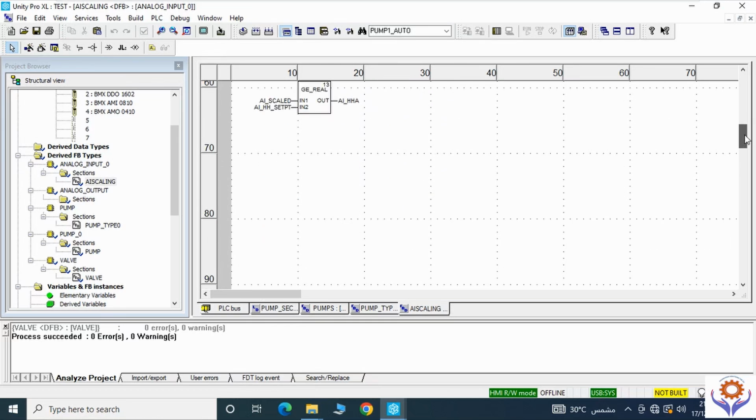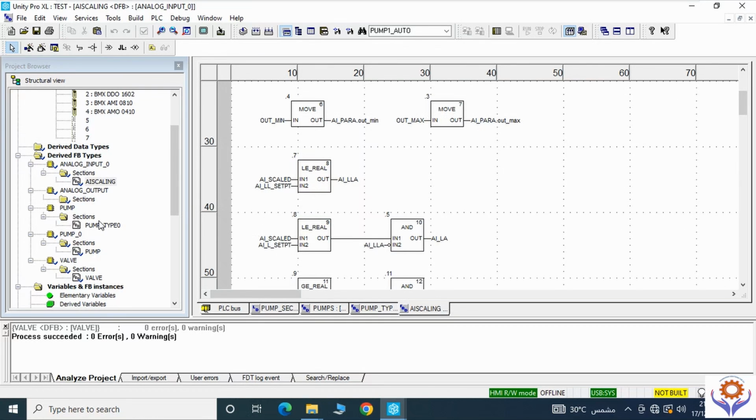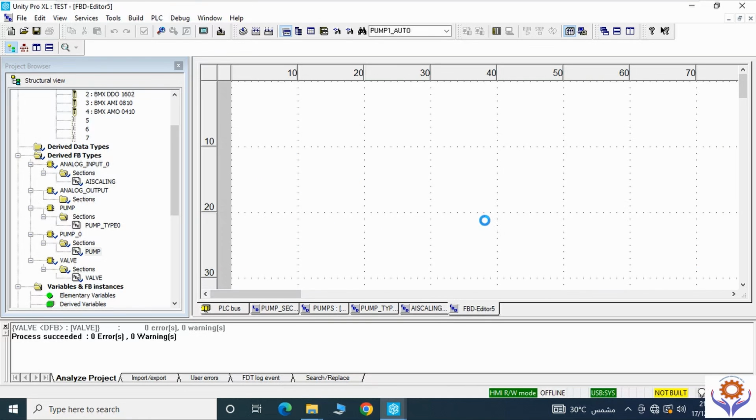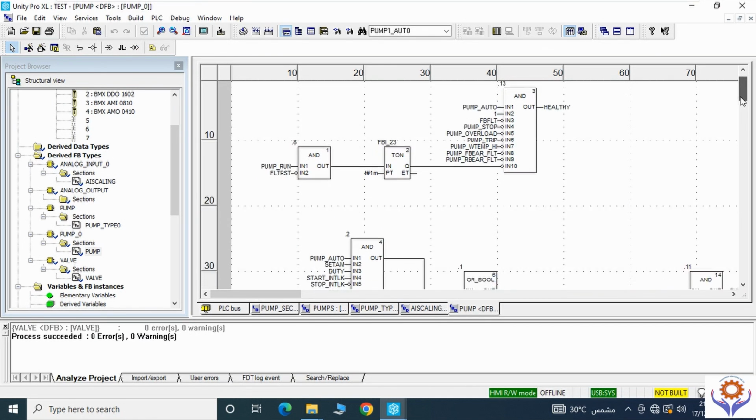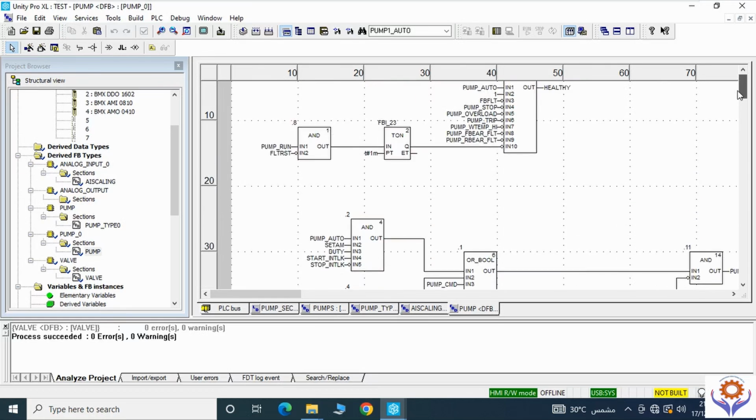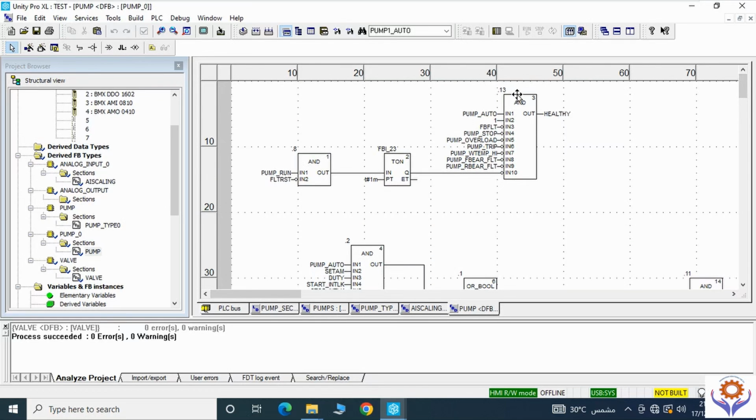And for the pumps, double click the pump section. See, this is my logic which I earlier created for the pump. Here I have for the pump auto, feedback, stop, overload, pump trip. Based on your requirement of the project, you can make this logic.